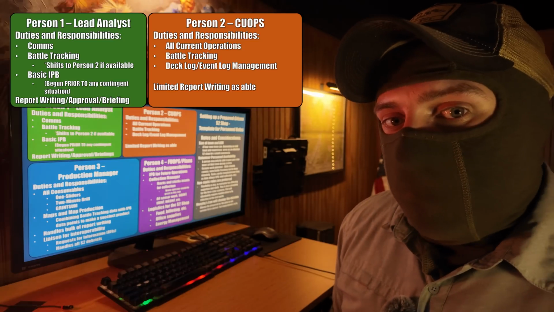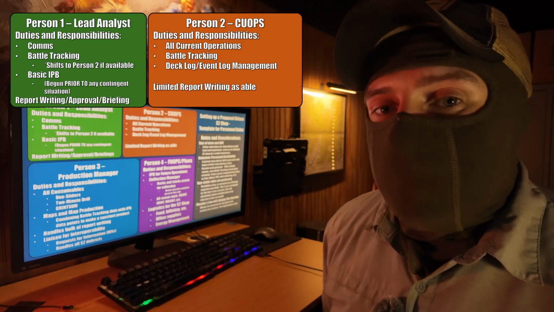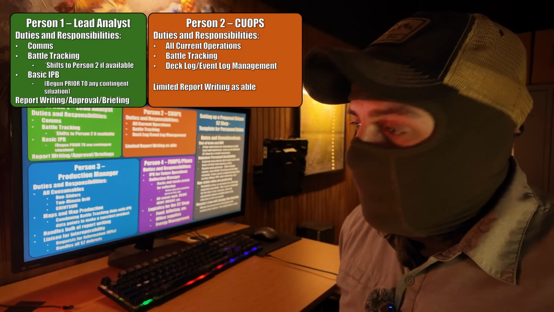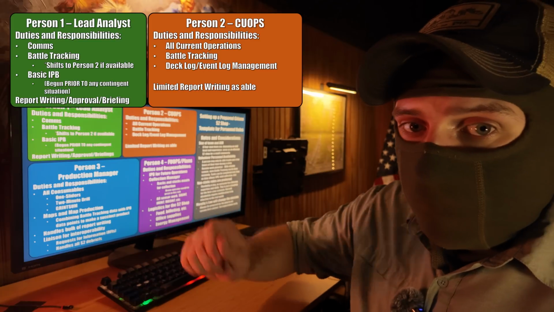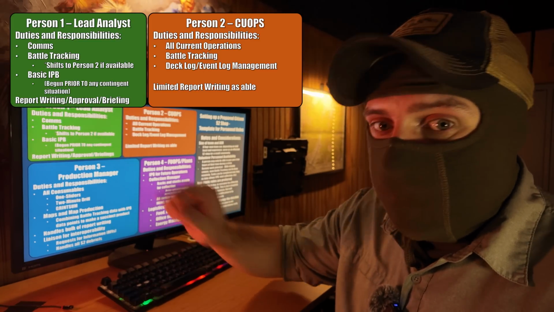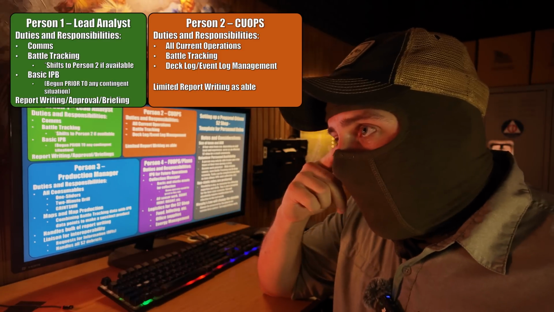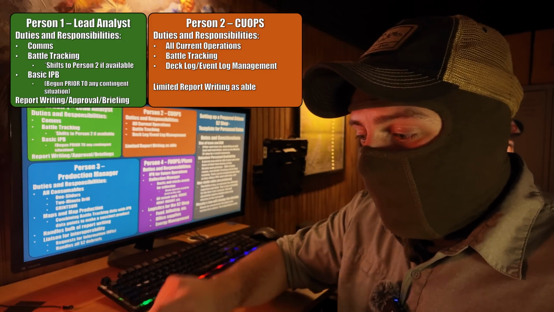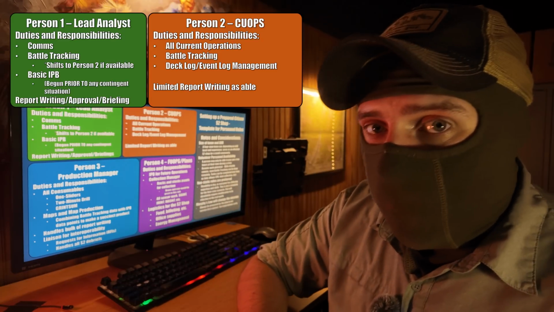Some of the other things that the CUOPS person could do or should do is manage the event log or deck log, depending on how you want to view it. Essentially, just a log in a notebook, 3-ring notebook or a pocket notebook or something that says, at this time of day, this thing happened. It's part of proper battle tracking, it really is, but a lot of times the event log gets left out if you're the only guy trying to move pucks around on ATAC or something. The event log gets either forgotten or just deprioritized.